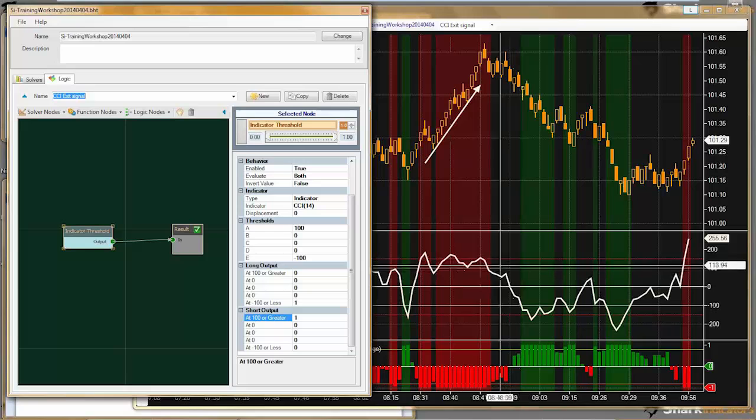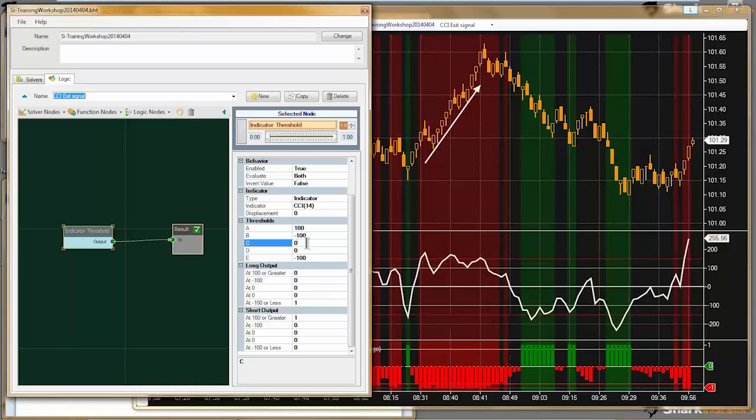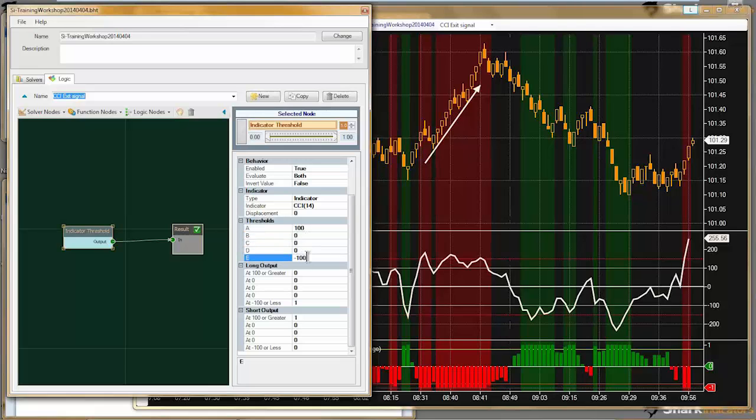Now, as we look at my thresholds, we'll see that we have 100, then I have 0, 0, 0, and then -100. Always keep in mind, these threshold values need to be entered in descending order. If I went from 100 to -100 the other way, that won't work correctly. That'll give you some really oddball behavior. So just keep in mind that you want to keep your values in descending order, such as this.